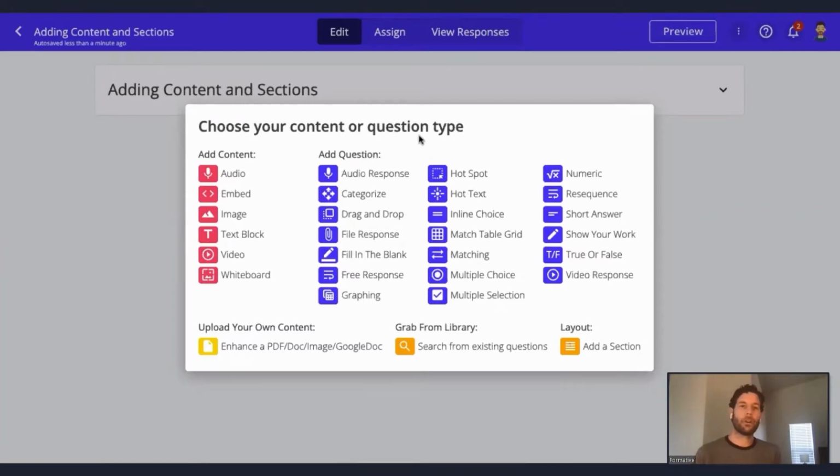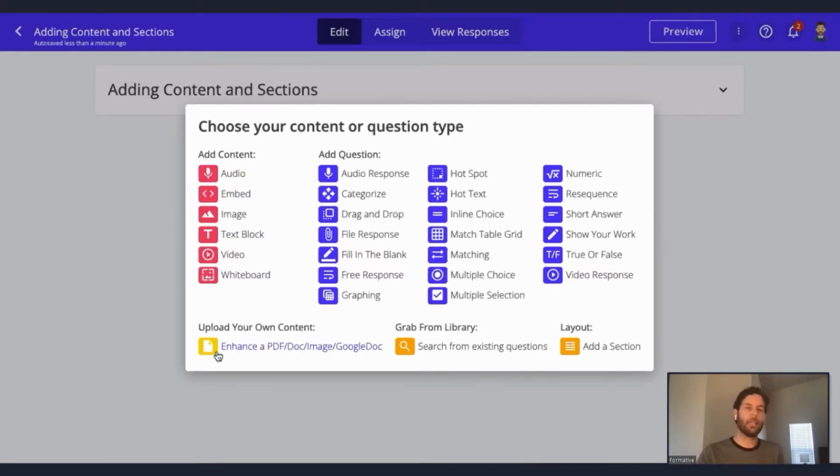Now, depending on if you're already a partner or premium teacher with us, or even if you have a free account, this might look a little bit different, but for the most part, we'll all be looking at similar things. And what we're going to be focusing on here is this left-hand column.